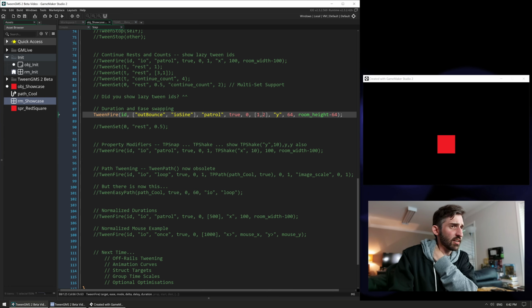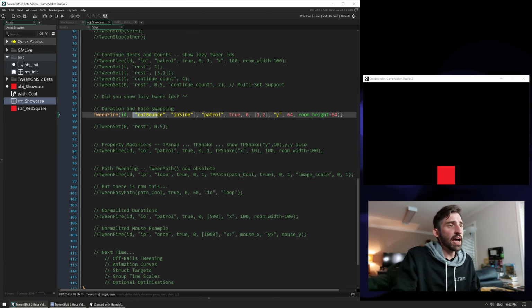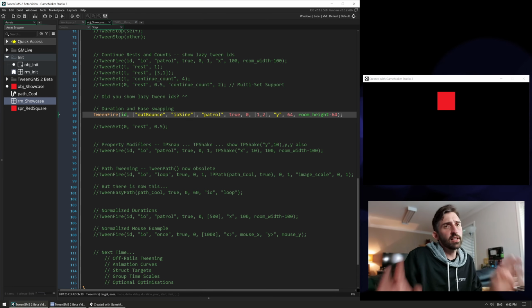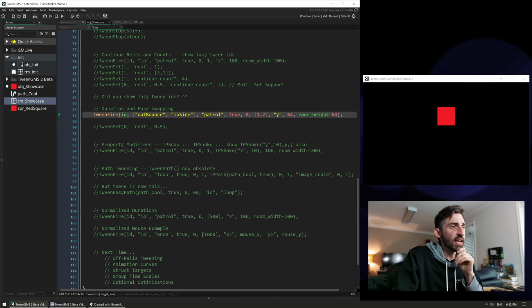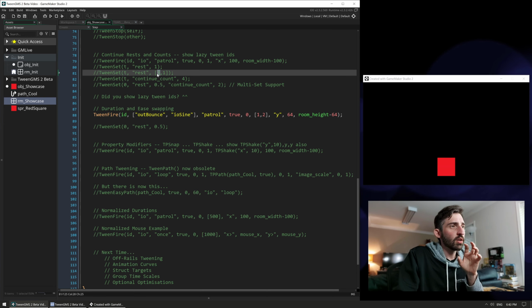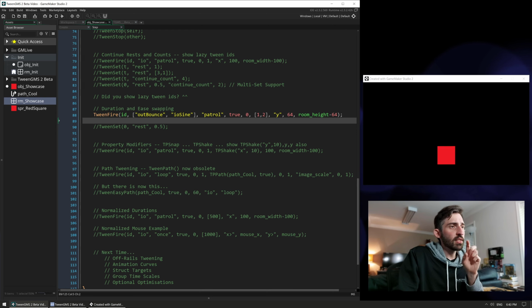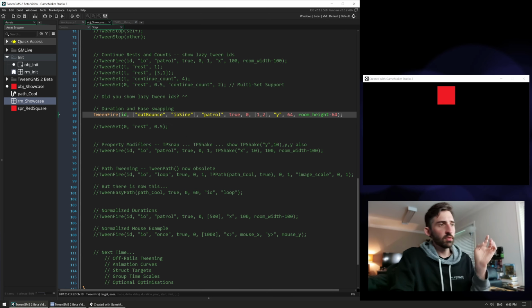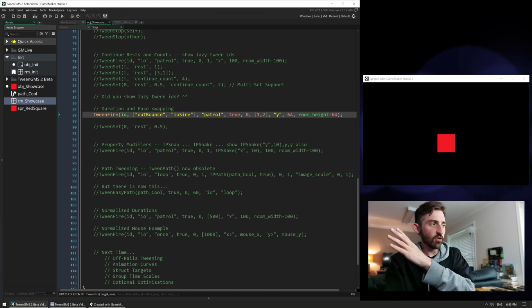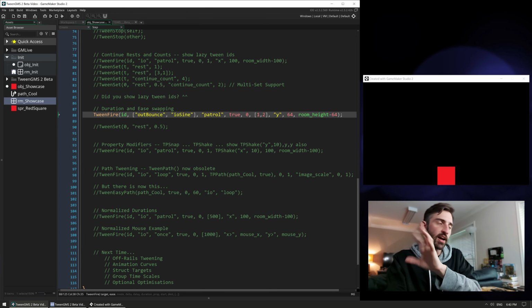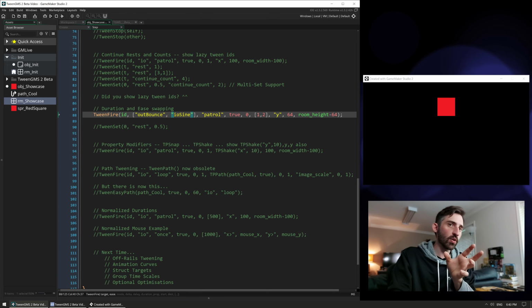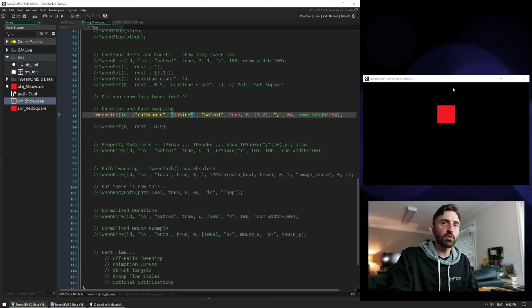But what I've done here is, if you pass the ease algorithm types as an array, again, kind of like before with this rest mode, this algorithm is going to be used played forward, and this sine algorithm is going to be used playing backward. So we see the bounce coming out, playing down. I'll reset it again, playing down, and then we're going to have the in-out sine algorithm going up.